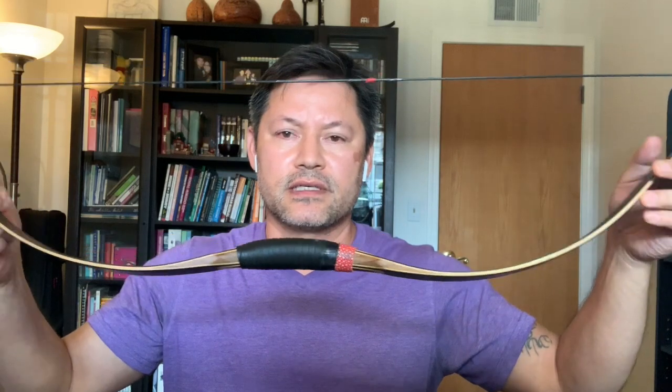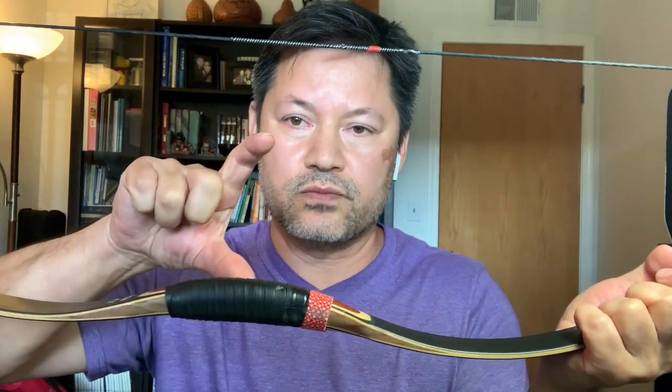The only downside that I would give this bow so far is, once again, the handle, and the string needed some work. I had a lot of issues with the serving. The spacing between the serving threads would stretch out. It's gotten a little bit better since I've had to twist the bowstring in order to get the 6.5 inch brace height that's recommended with the bow. When I first got the bow and I put the string on without twisting it, my brace height was too low.